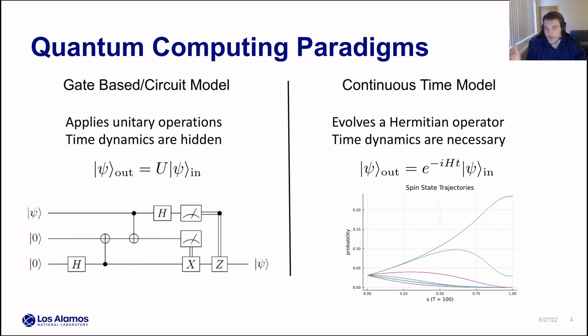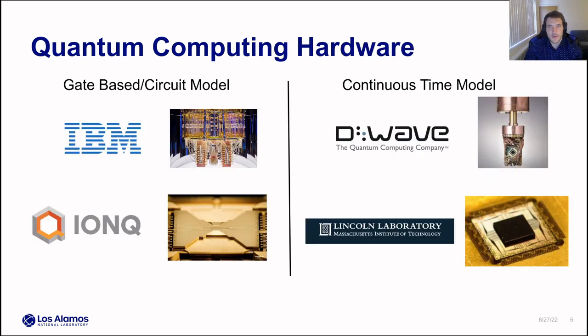And in this figure that I show down on the bottom right, this is an example of how the instantaneous measurement probabilities of just an arbitrary system that I cooked up evolve over time when given a total evolution time of 100 nanoseconds. So, what kind of quantum computing hardware is actually being realized nowadays? And the answer is both.